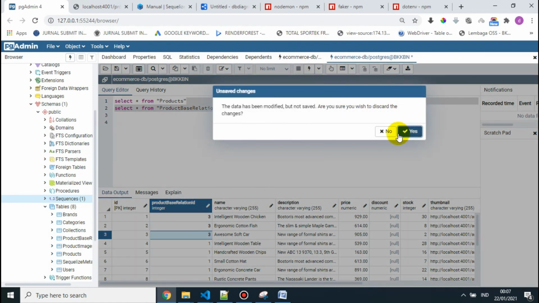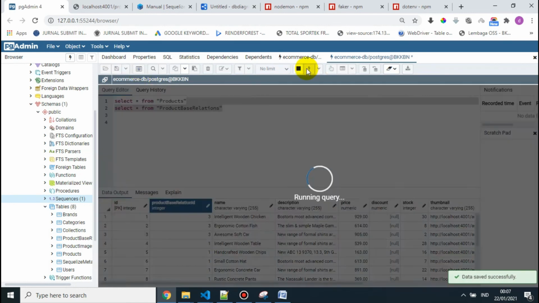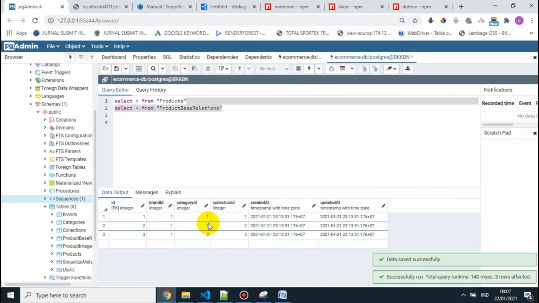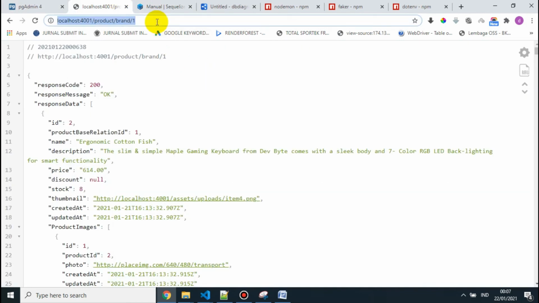Okay, I haven't saved this. Okay, that's good. And fine, let's see the brand ID. The product based relation has a different category ID and collection in every row. So now let's test with brand 2.